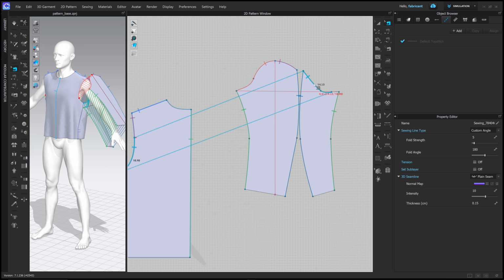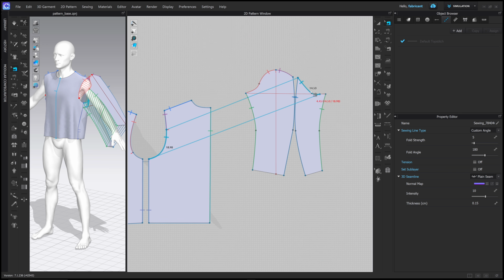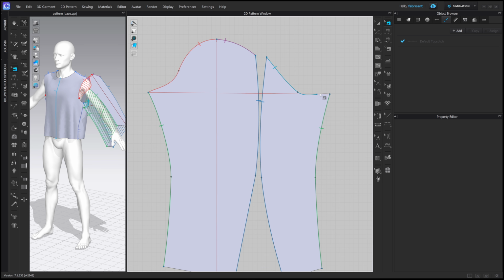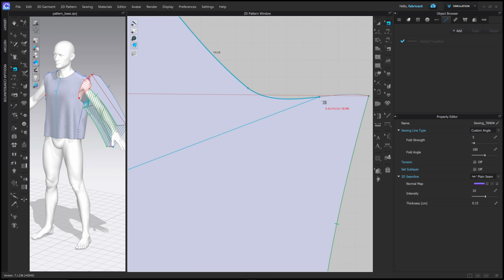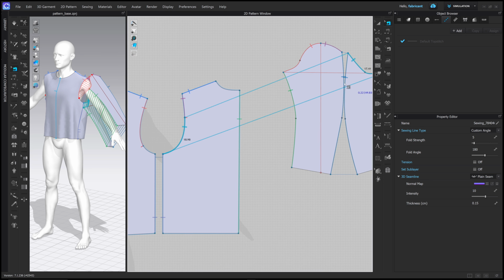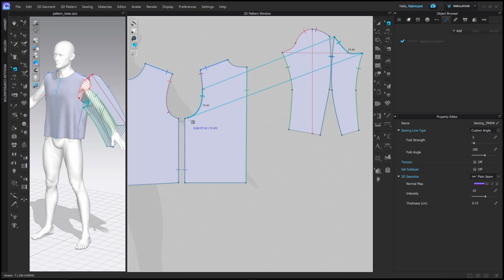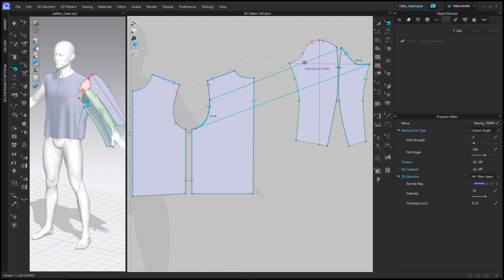because you see, if I choose this sewing line, it says 4.45 in red, which means that there's 4.5 centimeters more in this piece here than in this piece here. It's 18.9 versus 14.53, so we need to correct this. So I'm going to drag this sewing line all the way to the end. And it's still not 1-to-1. So here I can just drag this back a little bit, and I know now that this piece of sewing here finishes here. Okay, we're going to do the same for the front.